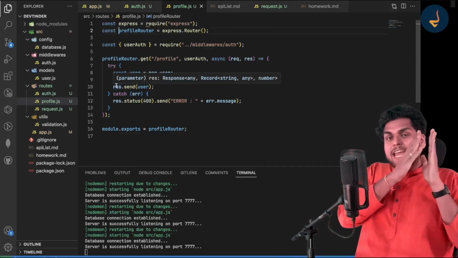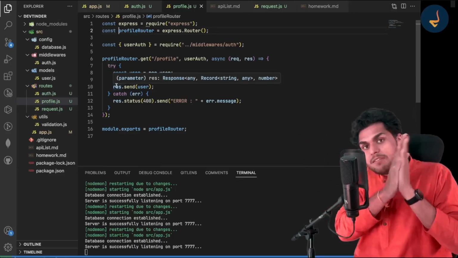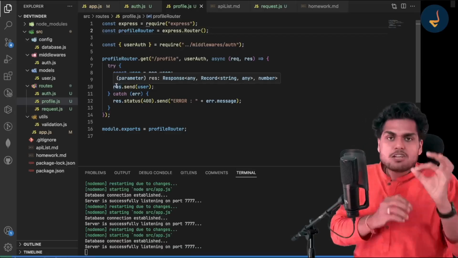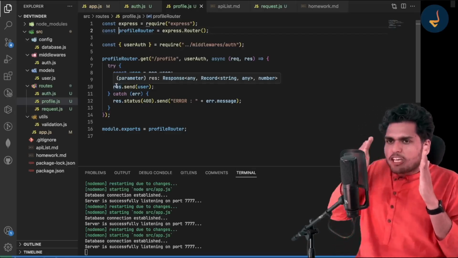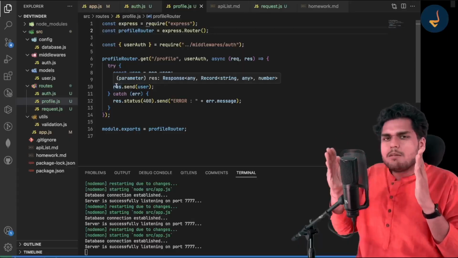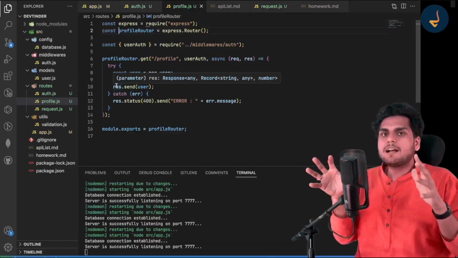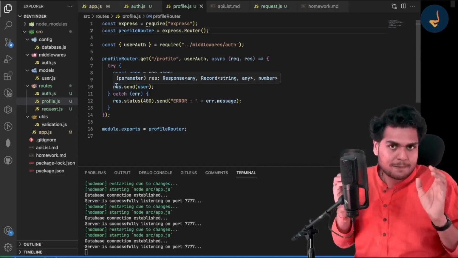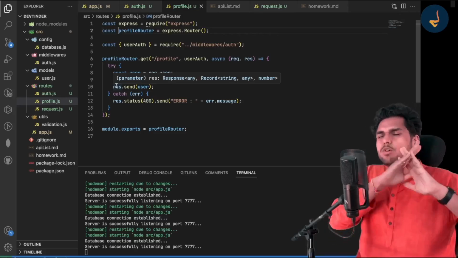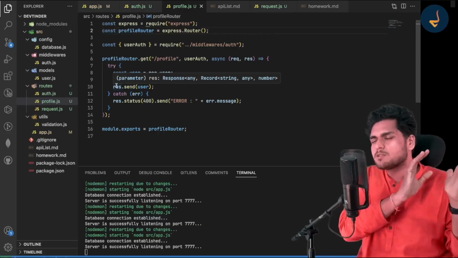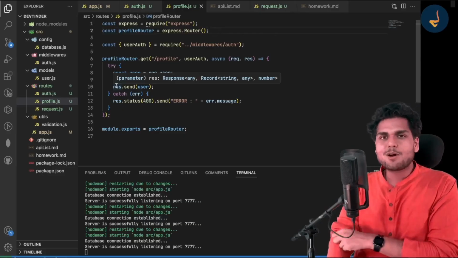So Express.js, let's try to go one by one. As I told you in the previous episodes also, the main job of Express is, whenever you get a route, it goes and checks all the routers, all the middlewares, all the request handlers. And the only job is to send the response back from wherever it gets the first. From whichever controller, from whichever middleware, you can send the response back. You can just handle the route from here, right? That's how Express works, and that is what we have learned so far.